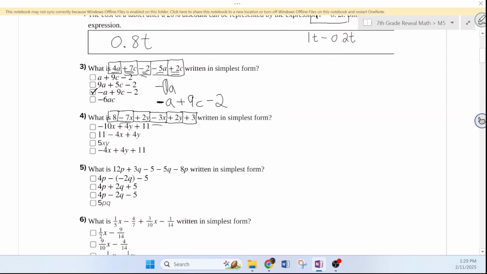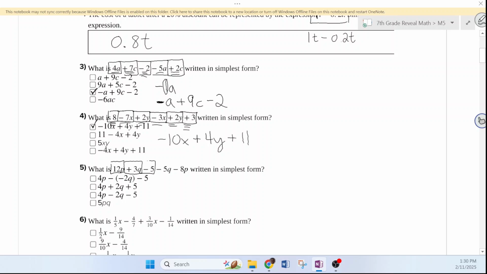It's a minus 7x and a minus 3x, so that would combine to make a minus 10x, or a negative 10x. Then 2 lines here, 2 lines here. That's plus 2y plus 2y, so that makes plus 4y. And then I have 2 constant terms. I have an 8. I'll give that 3 lines. This 3 lines, that's going to give me, simplifies to 8 plus 3 is plus 11. All right, so which one is that? That's going to give me right there. Next one.